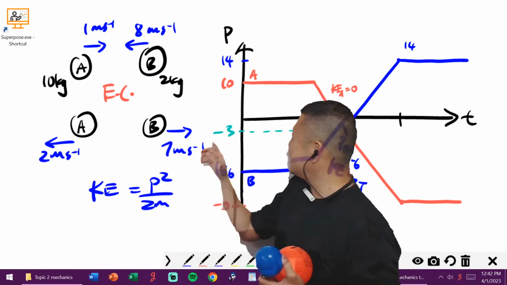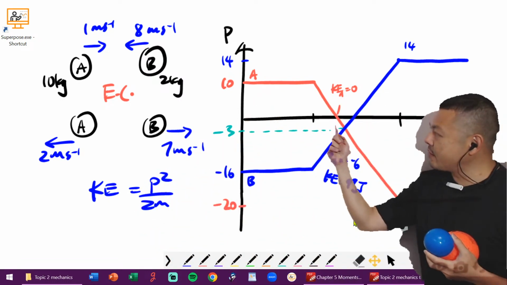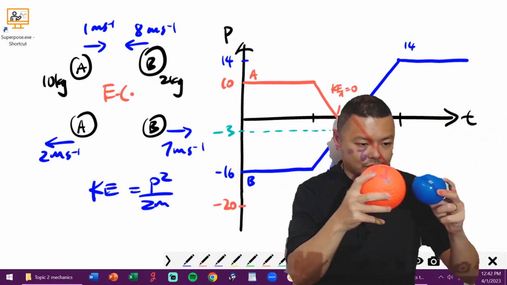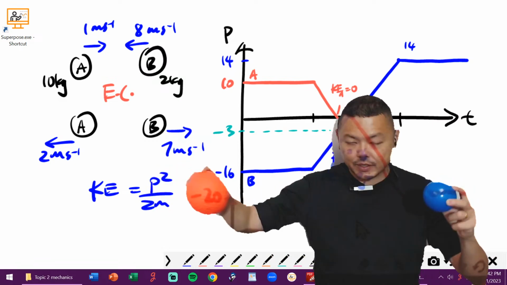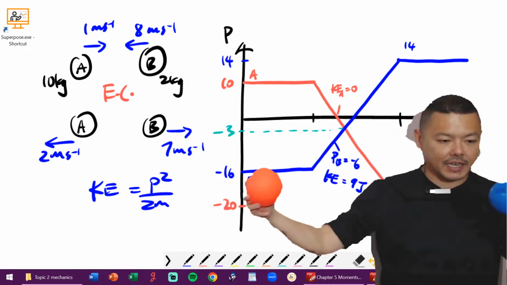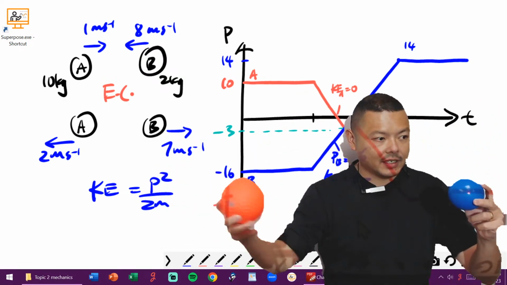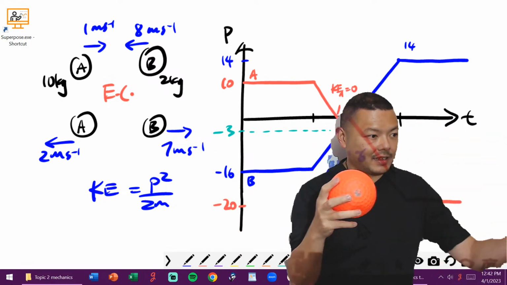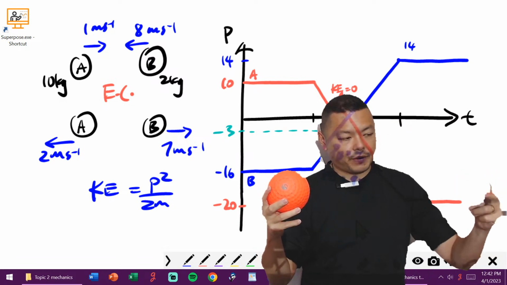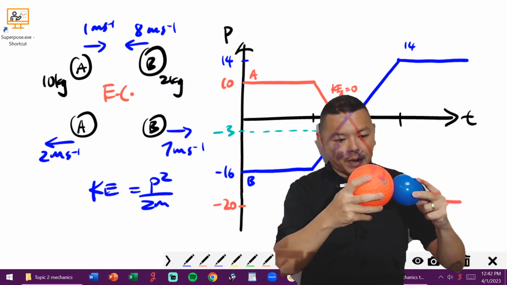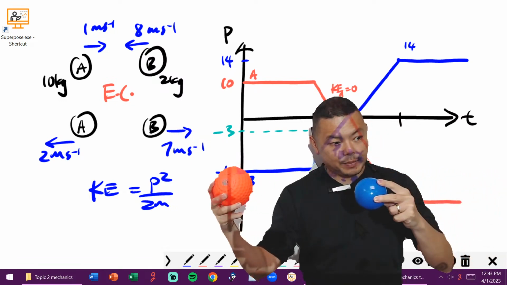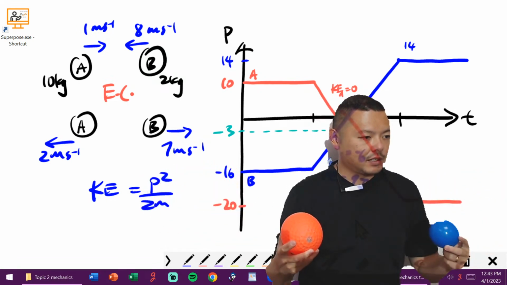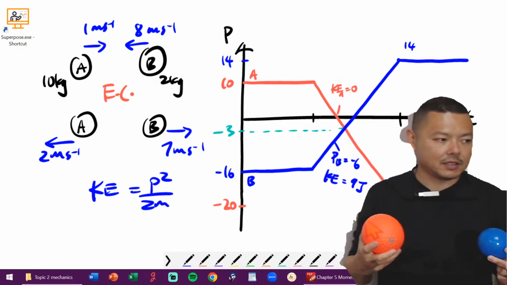So this down here, it's a very small period of time, but A stops and turns backwards first, because once you go from positive to negative, it means that A will then bounce back already. B goes from negative to positive, meaning B will bounce back. But it's a very short period of time where A will bounce backwards first, B moves forward a little bit, then B moves backwards, like this.